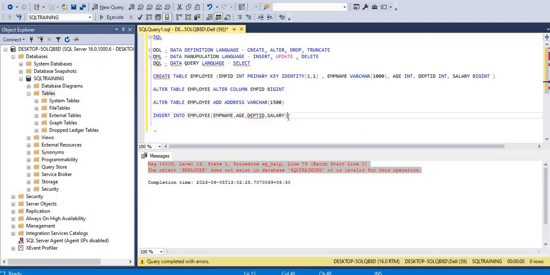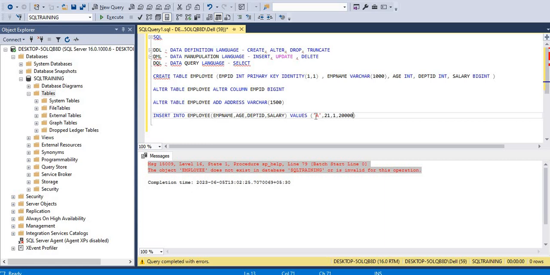So here I am going to insert data into this table called employee, values: employee name, let's keep it as A, age 21, and then department ID, let's call it 1, salary we can have it as 20,000.